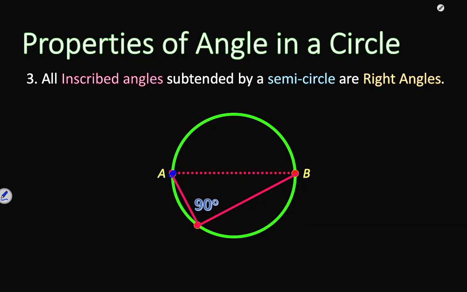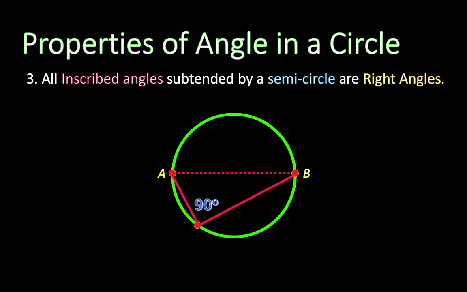Other cool thing is that if they do happen to be exactly across the circle from each other, so we're looking at A and B here, go exactly through the center of the circle, this will always be 90 degrees. No matter where you put it, you could put it right here, you could put it here, it'll always be exactly 90. This actually follows the rule that your inscribed angle is half of your central angle. Because when we have a straight line like this, really what that's saying is you have an angle of 180 degrees. Half of 180 gives you the 90. So this is a special case, but it follows the same rule.